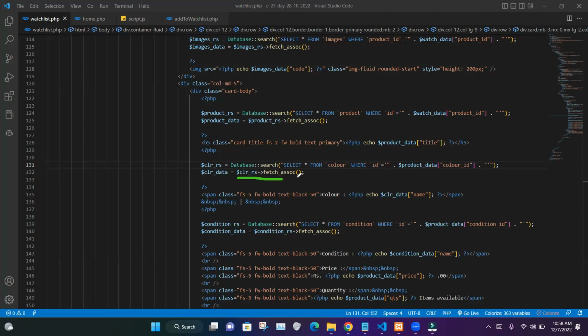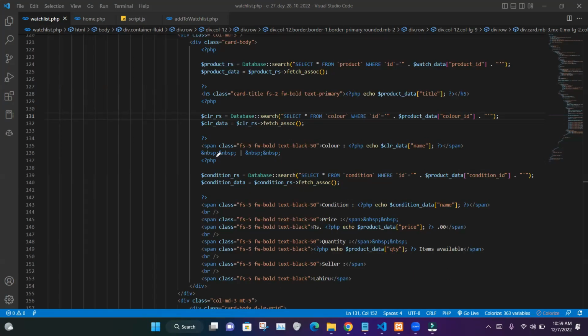In the next line, we have taken the first row from our CLRRS variable and stored that value in CLR data variable. Then again, outside of our PHP script, we have inserted a span tag and we have given its color here, and we have inserted the PHP script to print that product's color.